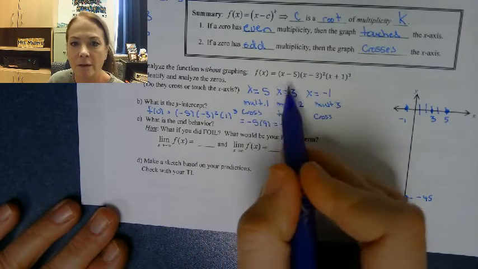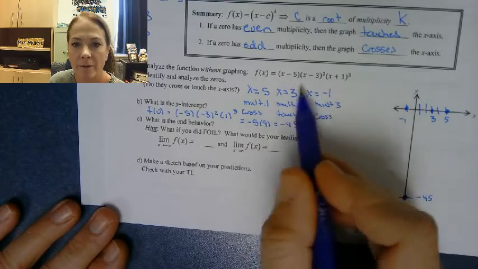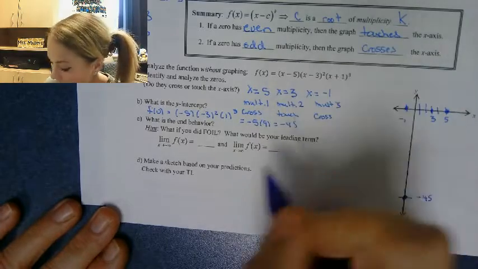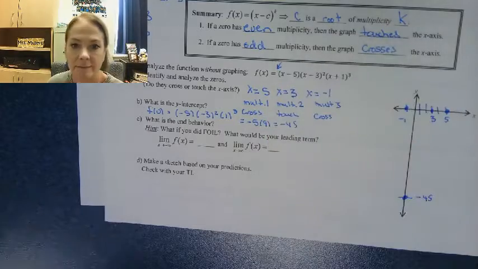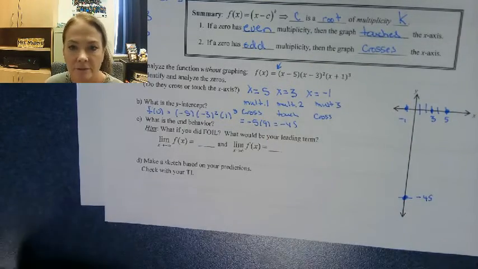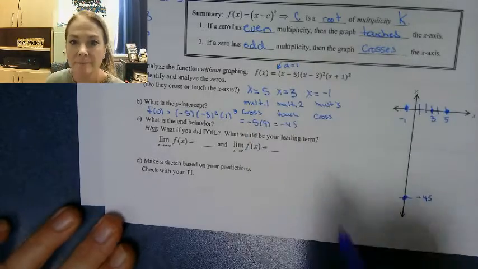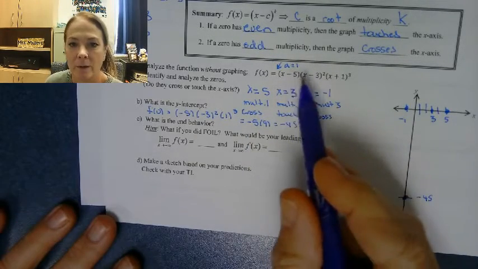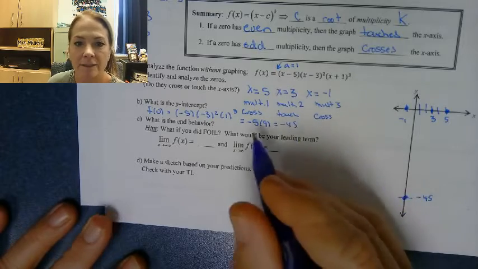So I don't want to FOIL x minus 5, x minus 3 squared, x plus 1 cubed. That sounds terrible. We don't want to FOIL that. So we just want to see what the leading term would be. And we need to look at the a value, because if it's positive, it's going to do something different than if it's negative. Well, in this case, we have a is equal to 1. So note that in this one, you don't really have to do anything because 1 is neutral with multiplication, but if there were a value there, you'd for sure have to consider it.